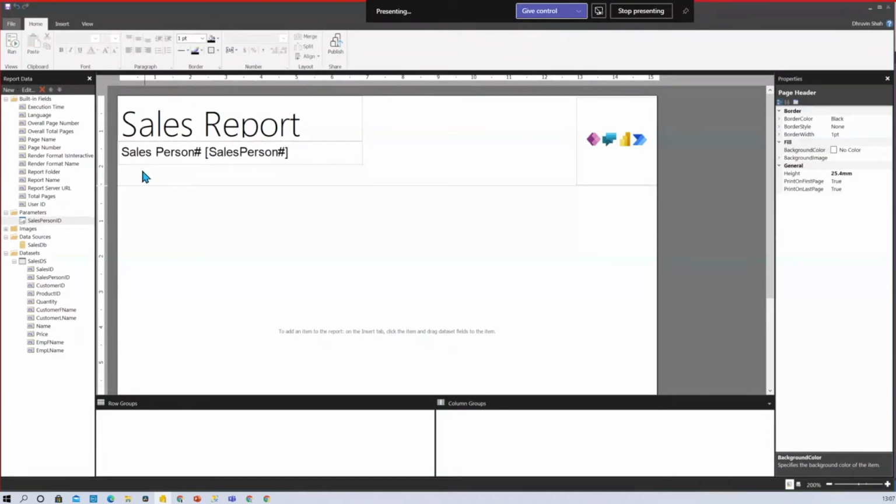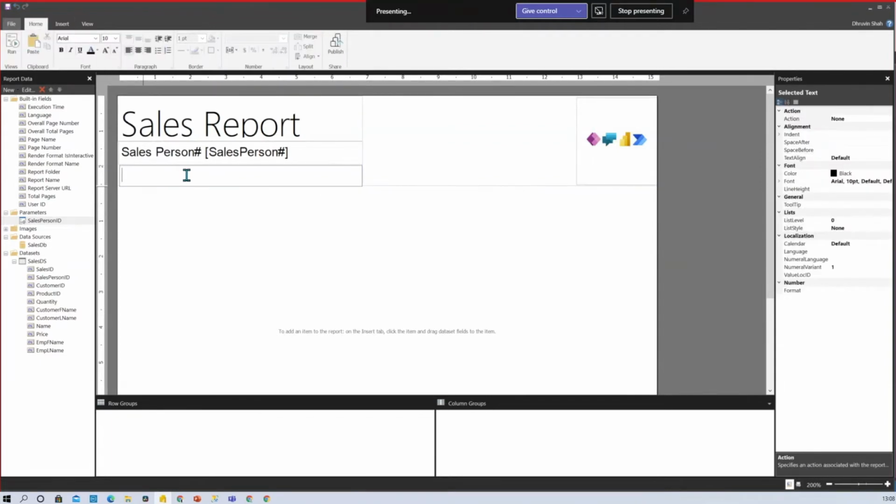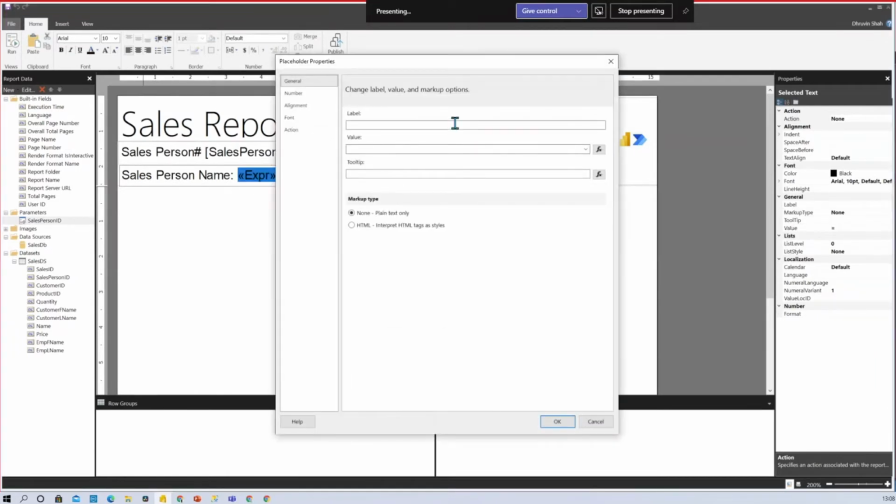Similarly, I want to show the salesperson name as well. So I will go again to the insert menu and click on text box and add that text box over here to show the salesperson name. And over here, right click and create placeholder.